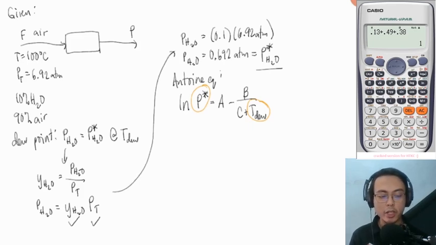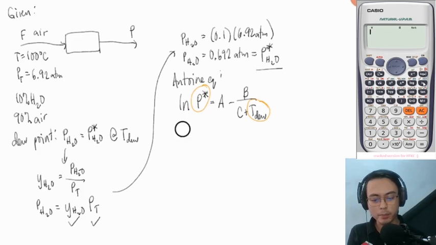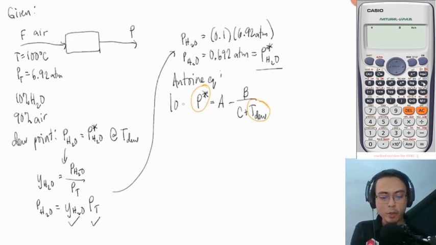I can substitute that to the Antoine equation and then we can get the dew point temperature. So solving this Antoine equation, you can use shift solve. So that's ln, it's not ln, it should be log. So you have to be careful on the form of your Antoine equation because some forms of Antoine equation use natural logarithm instead of log. Or sometimes they use different units of pressure and temperature. Okay? So if that happens, the constants will be different. Okay, so let's follow this log.